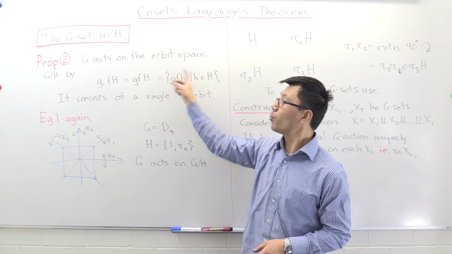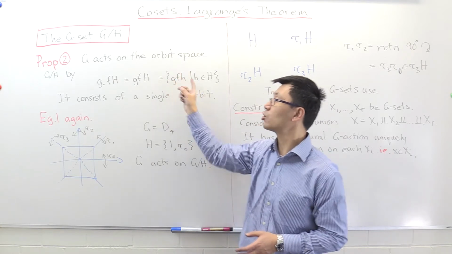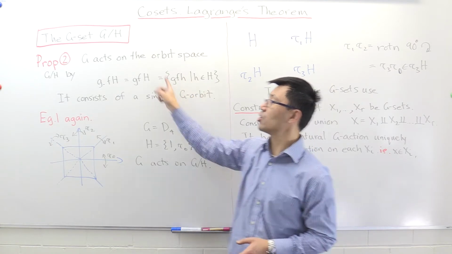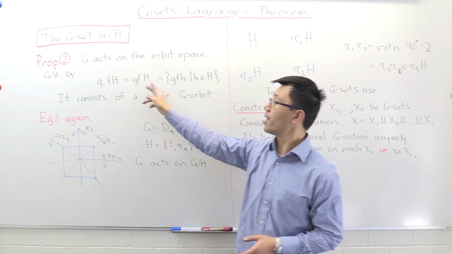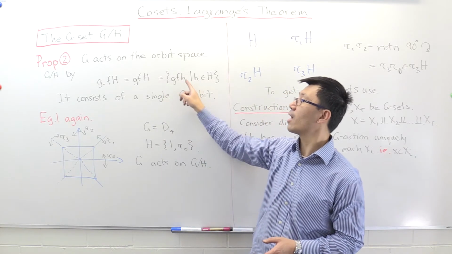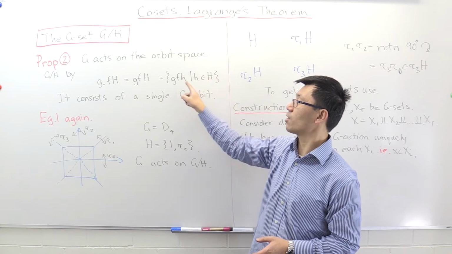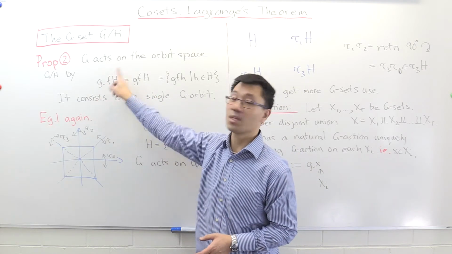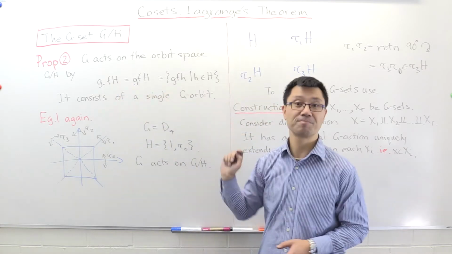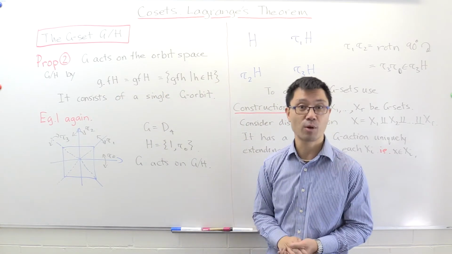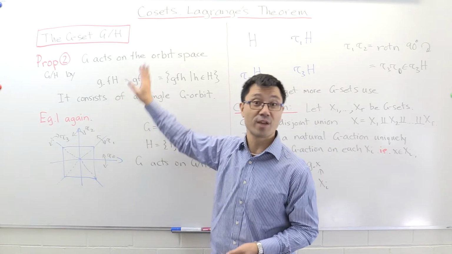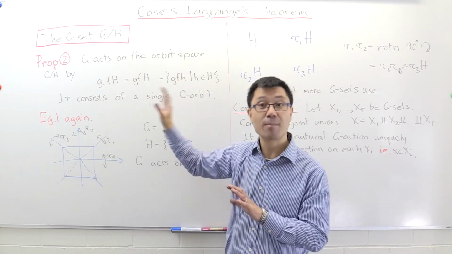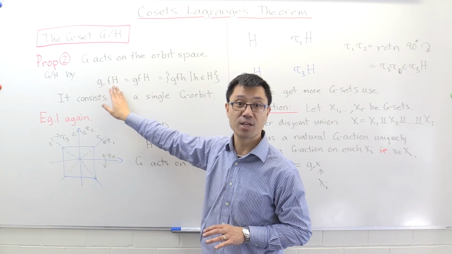Note that in a group we have associativity of multiplication, so there are two ways to look at this. You can bracket the first two together, in which case you have gf times all the possible little h's, so that's precisely this coset here. But another way to look at this is g times all the fh's, where h ranges over all of H. All the fh's is just all the elements in this coset, so it's g times all the elements in this coset. That comes from associativity of group multiplication. So it's quite easy to prove that this is actually a G action. You just need to check the axioms for a G action, and it's exactly the same as the check for the left regular representation of G on G.